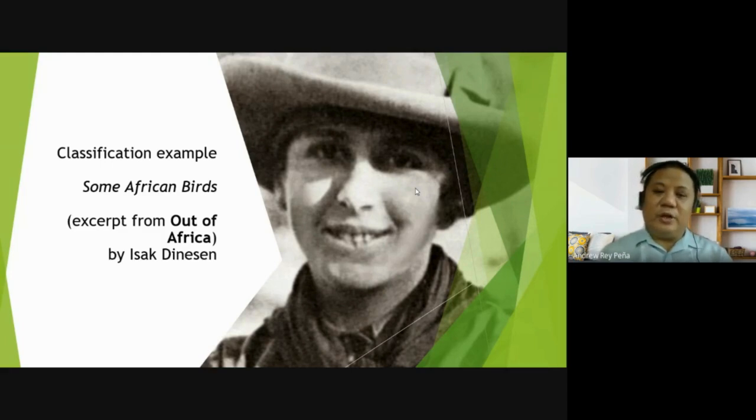And later on, it was turned into a movie called Out of Africa. Those of you who are 50 and above, or maybe even like me, you probably got the chance to watch that movie. But it came from an essay, and we have an excerpt from that essay, and that excerpt is a classification essay. Some African birds. Let me read to you some paragraphs that discuss a particular category of birds.